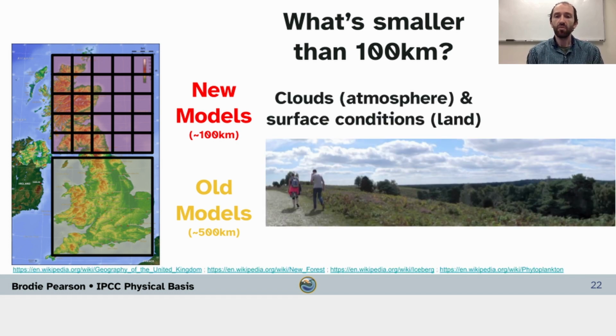But let's think a little bit more about the components of the Earth system and processes that we know are unresolved and smaller than 100 kilometers, but are climatically important. And I'm going to do that with a few images. So this one shows clouds and surface land use changes. So both of these things are typically smaller than 100 kilometers in size, but are very important radiatively for Earth's energy balance, as well as dynamically and thermodynamically.